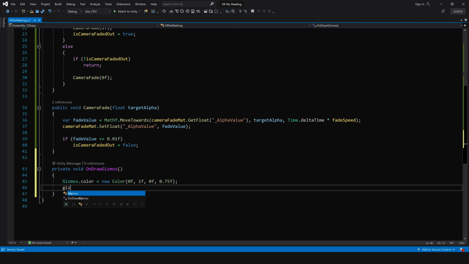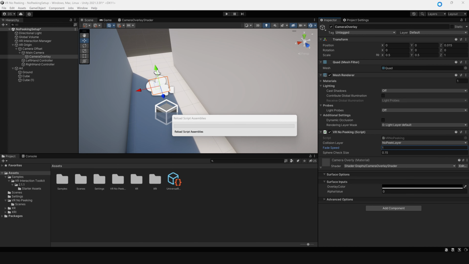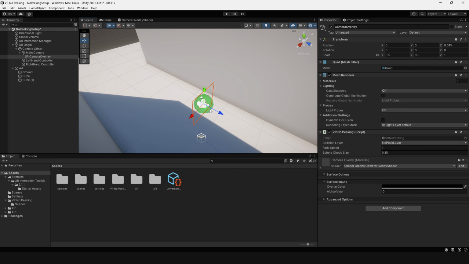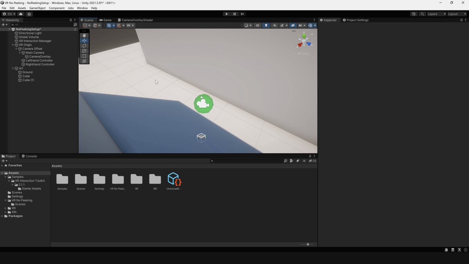And we're going to go gizmos dot draw sphere. It's visualizing the sphere. It's going to be our transform dot position. So this is the center of the sphere, and we can use our sphere check size to show how big this actual sphere is in our game. We go ahead and save that. Back to Unity. I've made my gizmos a bit smaller. You can actually see that's us. This is a sphere that's going to collide with our world. This green one. Just a gizmo, doesn't do anything else, it visualizes where things are in our scene.